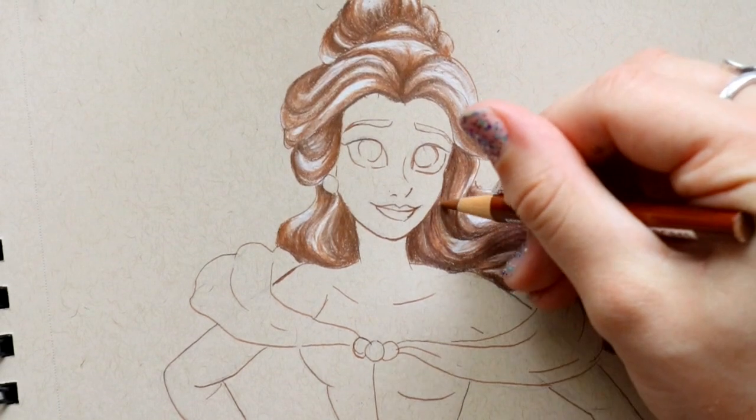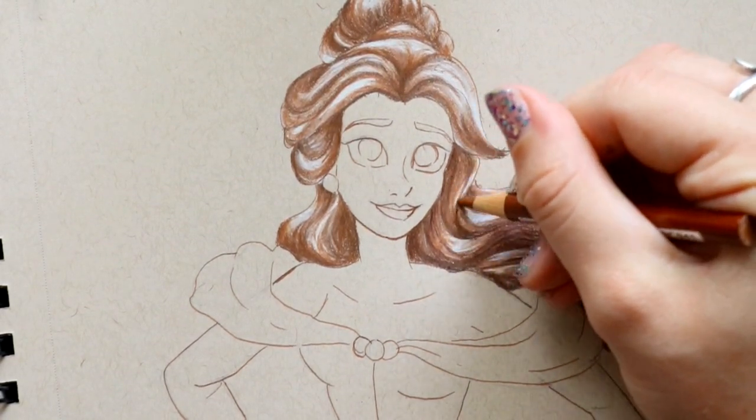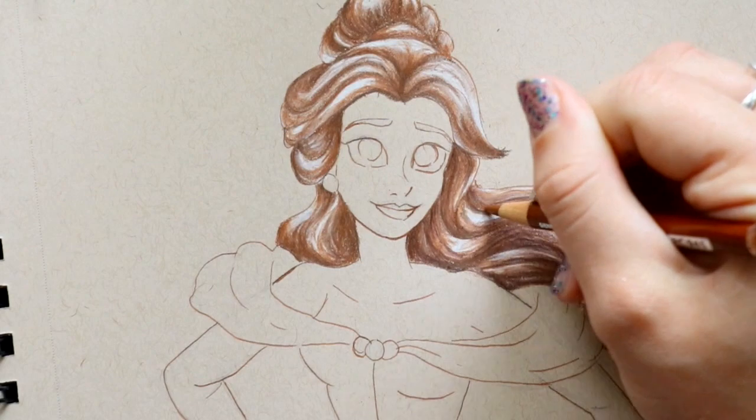What I'm going to do is take my sienna brown again and go over those places that I just made with my dark umber.